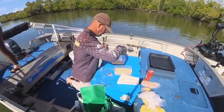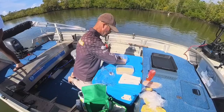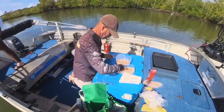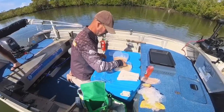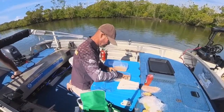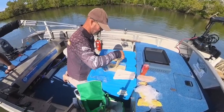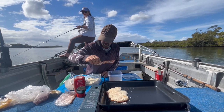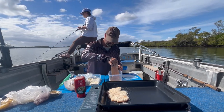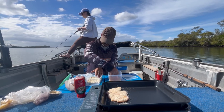Yeah, we've got a nice thin chicken schnitty, got it ready at home. If you've ever crumbed with almond meal or almond flour — this has actually got a bit of salt, pepper, and garlic in it as well. My favourite seasoning. Should be very good. It's a nice light crumb — well, it's not crumb, it's almond, it's a crushed up almond really. Anyway, chuck that on. Nice and thin, it'll cook pretty quickly. Egg wash, almond meal.